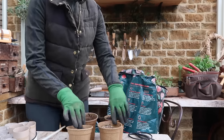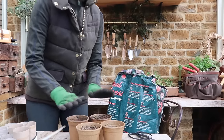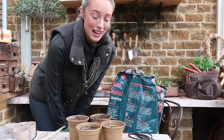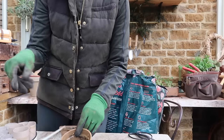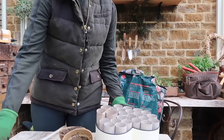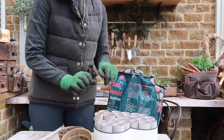And then I bought these little pots, which are the ones that the bulbs came in. And it feels so early to be doing this, but I'm going to prick out some of my calettes, which are getting very leggy on the windowsill, and see if we can rescue them. But that is a secondary job. So first of all, I'm going to fill the bottom of these with some of my slightly thicker compost, and then I'll do the top layer with something that's a little bit more fine.